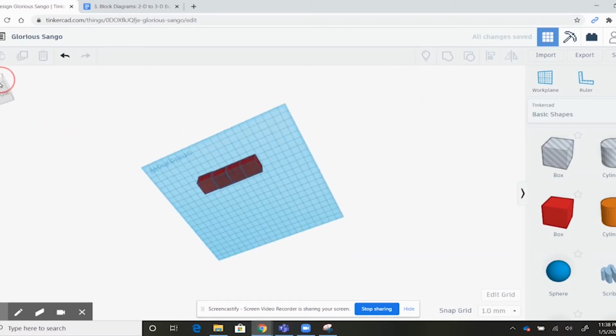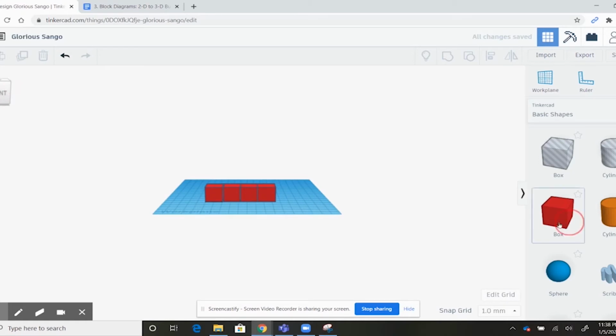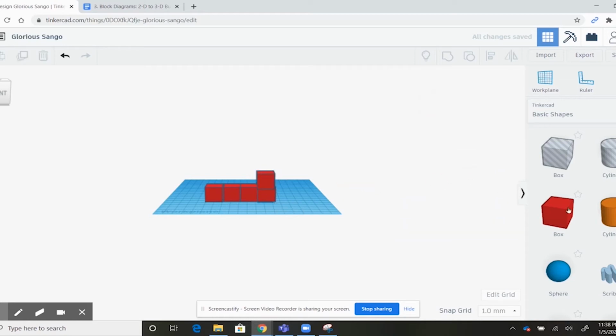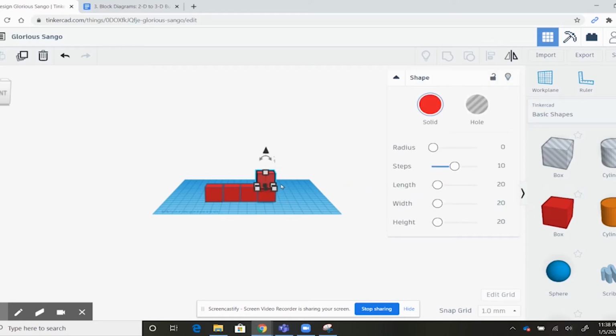Go back to front view. And notice I'm going to drag another box over here. However, this box needs to go above, so I'm going to move it upwards and drag it back. I'm going to do the same thing. But keep in mind, if you click on one of these objects, you can always click on this feature here to copy, and then this one to paste. And notice there are shortcuts to this. Hold Control and click C, and you'll be able to copy.